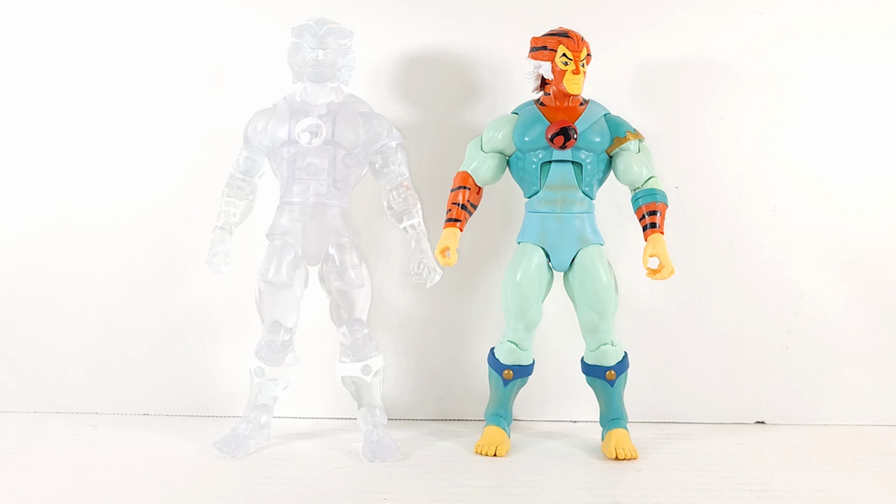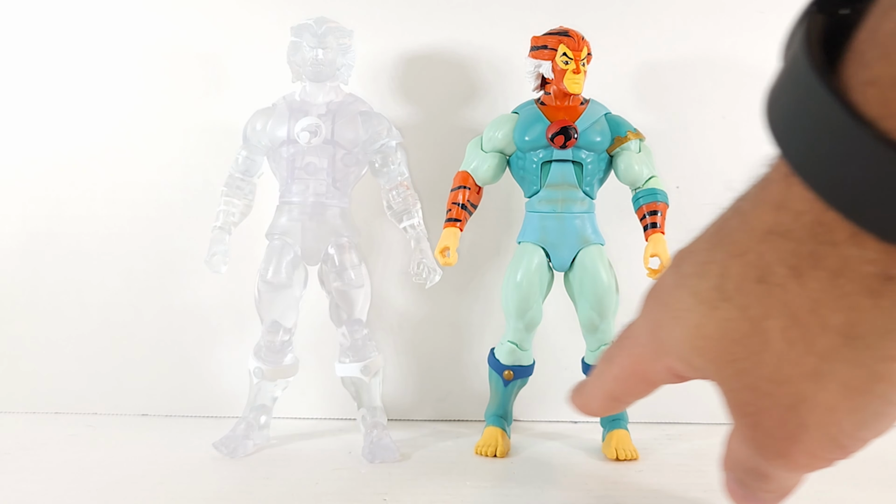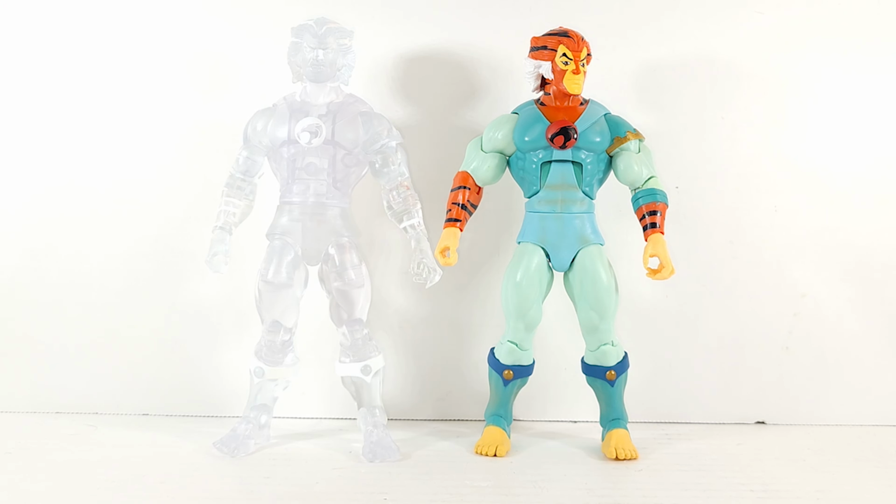The sculpting is the same, it's basically the same buck, and I don't know for sure if it's identical because they had to somehow make it clear. But everything that's on the original is on the new one, down to the little buttons on his caps. I think that's pretty awesome.